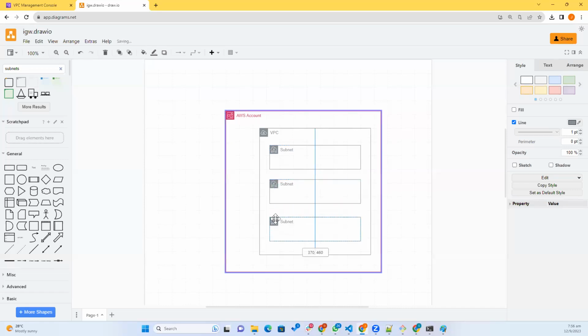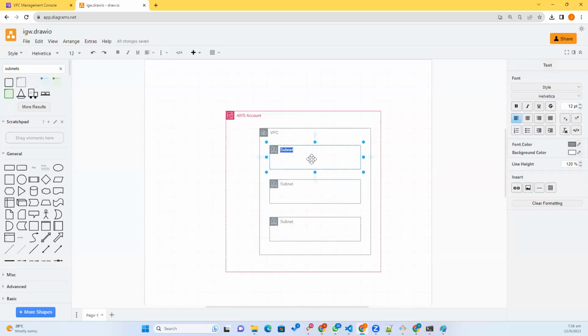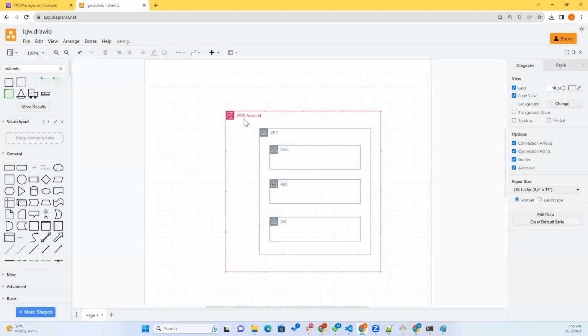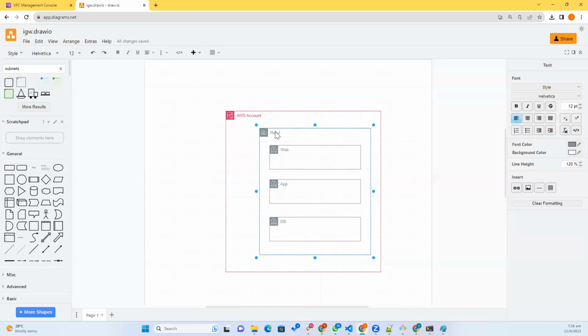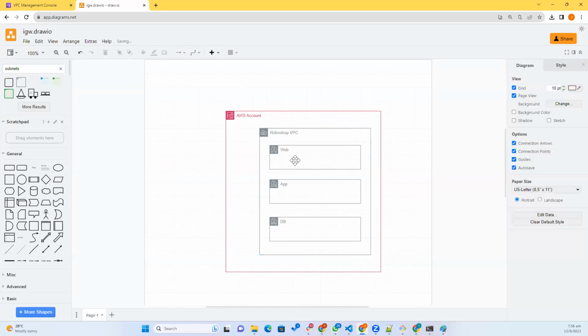This is another subnet. Okay, so this is web. This is app. This is DB. Okay, so we have AWS account. I created one VPC. This is nothing but RoboShop VPC. Okay, I created web subnet, app subnet, database subnet.